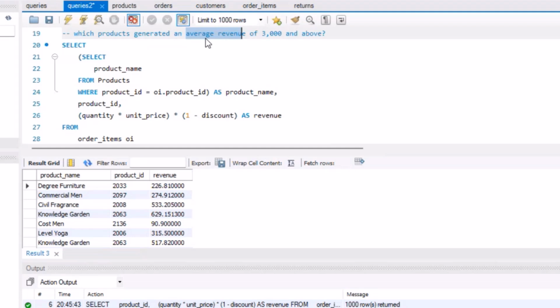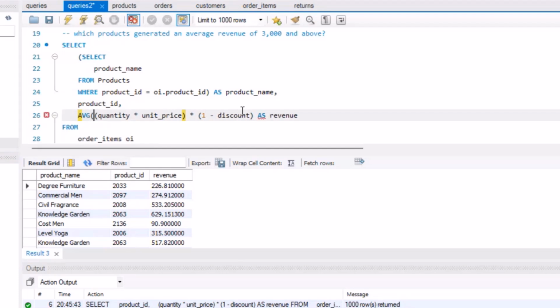So that means they want us to calculate the average revenue that each of the products generated on average, then compare to 3,000 and above. So that means here we have to calculate average revenue. Let me close this in the brackets and I put average revenue.